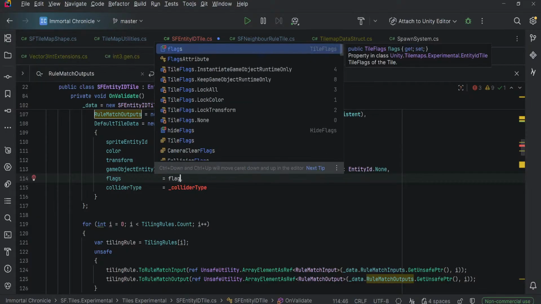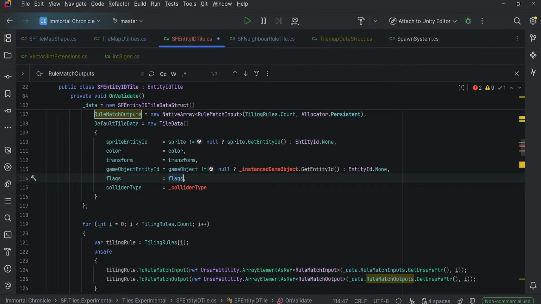Okay, so by inheriting from EntityID tile instead of ID tile base, I can actually just use, okay. Wait, what is the name of that? Okay, is that the right name? Okay, questionable about this one though. I might check this out.